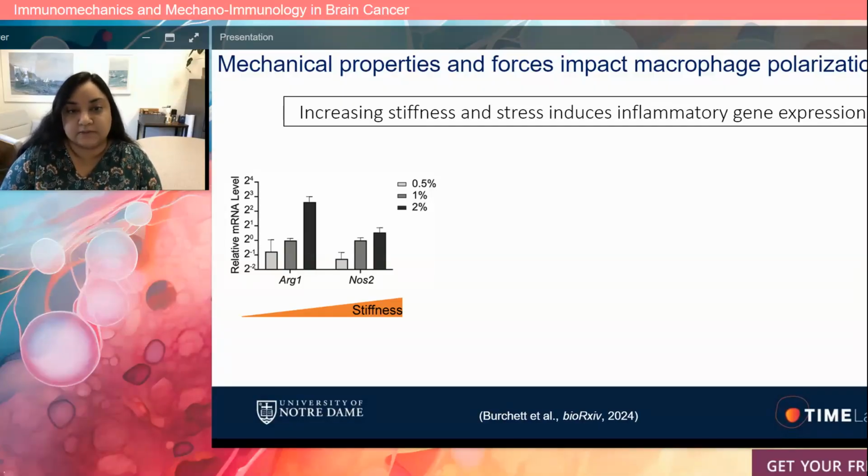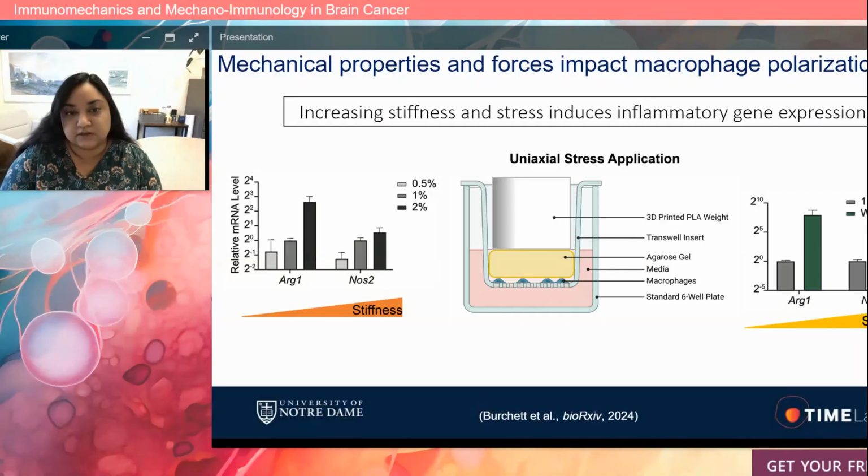So it could be that perhaps there are mixed effects of responses of these immune cells to mechanics, but also we need to understand that it's not so simple just to bin myeloid cells into two separate phenotypes. They likely exist on a spectrum between them, and that might be some of what we're seeing here.